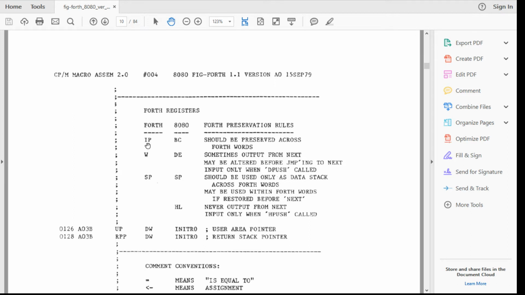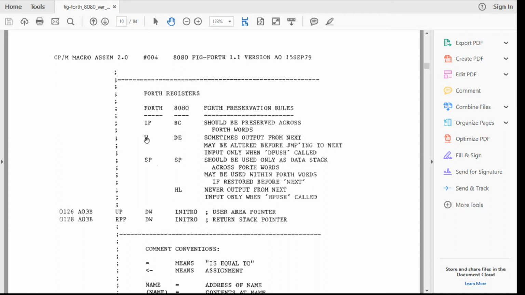This is the pointer that I was kind of alluding to on the paper there, that's going to be pointing to addresses and being able to keep track of which address we're talking about. All right. There's a W register that I really don't remember what it's used for, but so the IP register, we're going to use the BC register pair.